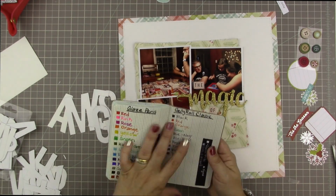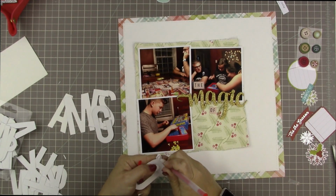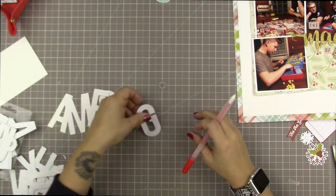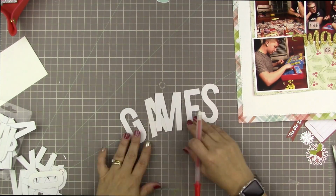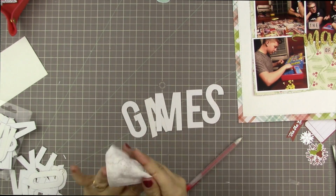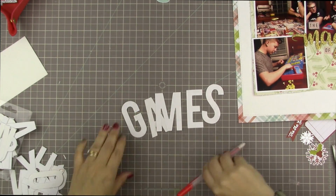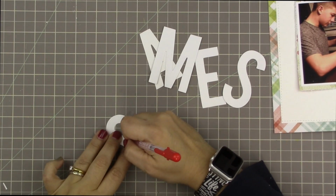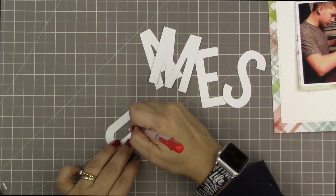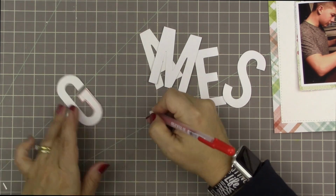So now I've pulled out my little notebook of swatches and I'm looking at my gel pens, and I just had to check it on the cue just to make sure that gel pens were going to work on this surface because it is a very pearlized, shiny surface. And sure enough, the gel pens stick fine. I do have to let them dry a little bit, but I am going to go ahead and outline all the way around the edges of all of these letters.